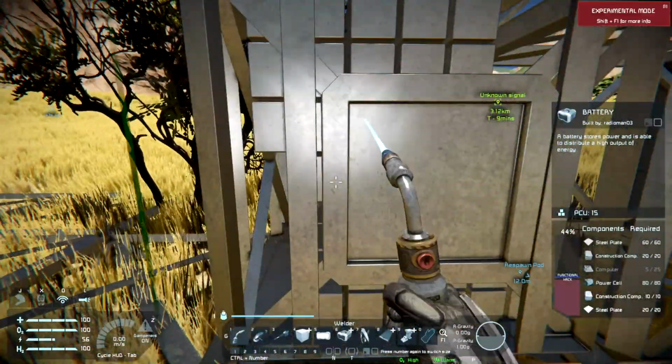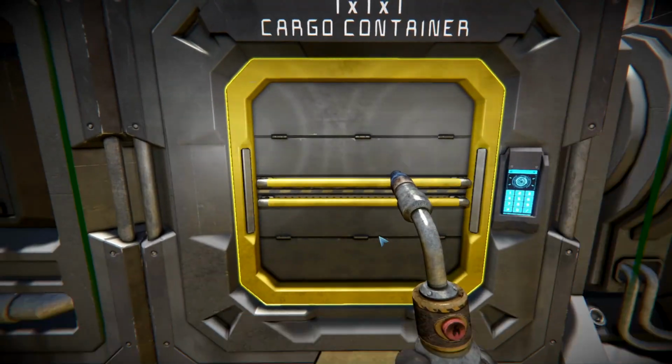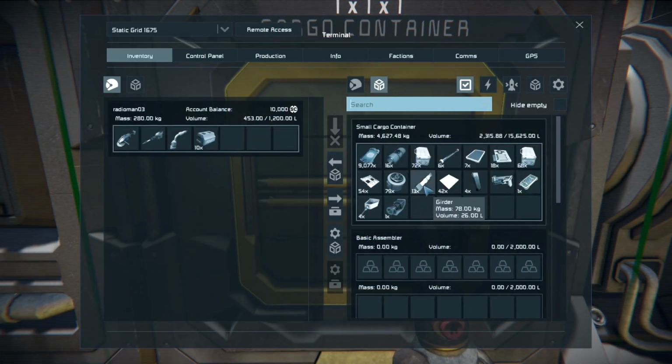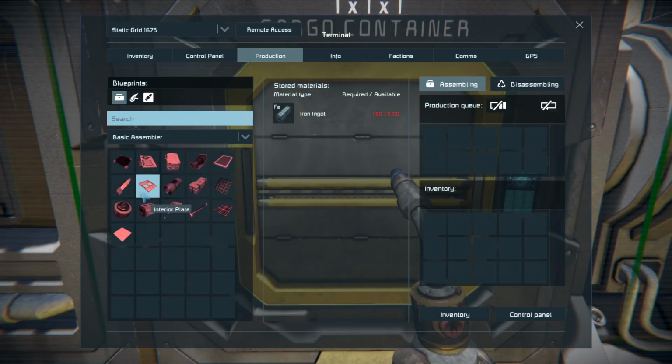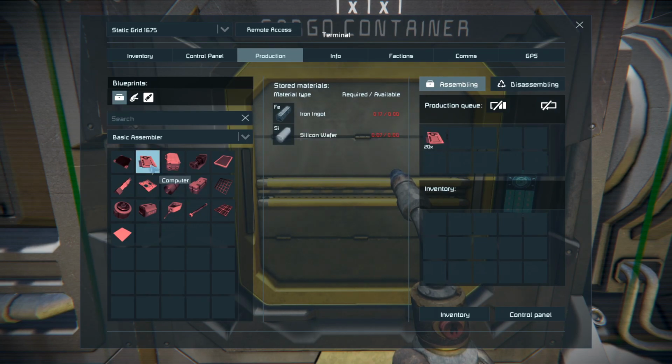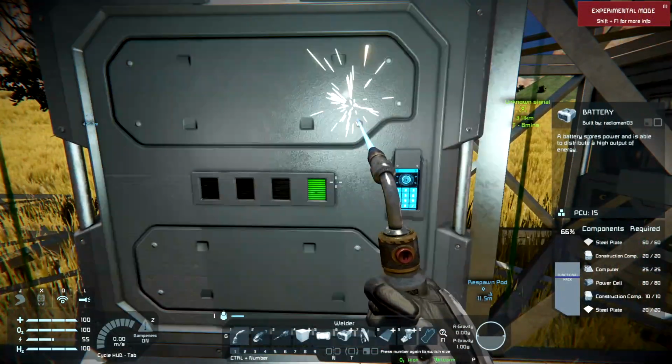Power cells are heavy. But we have what we need. Computer 25. We got 5. We need 25 more. Computers. Drop those in there. And we need a few computers. Let's make another 10, 20 of those guys right there. We need silicon and iron. It's making them. Let's see if we get what we need out of this. And we're going to be good to go.